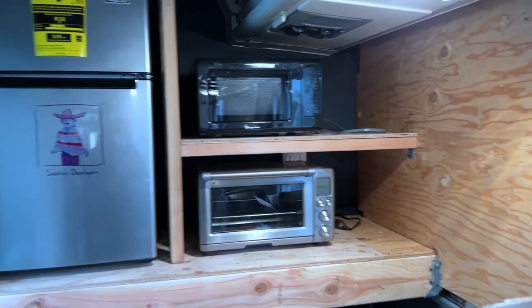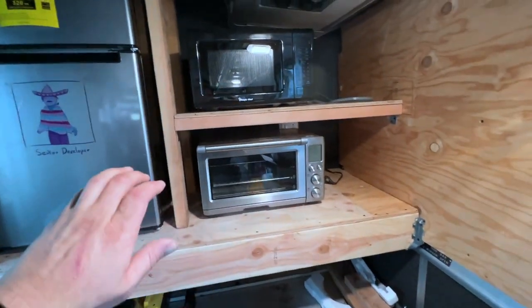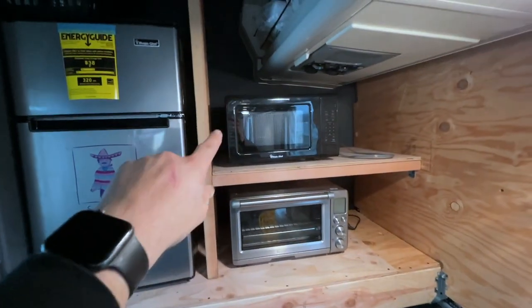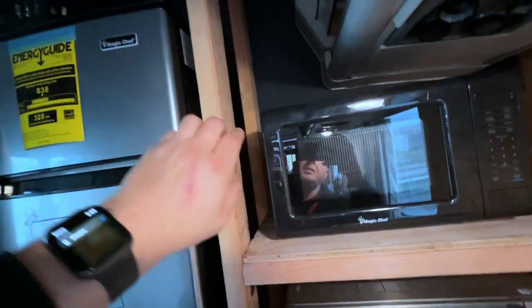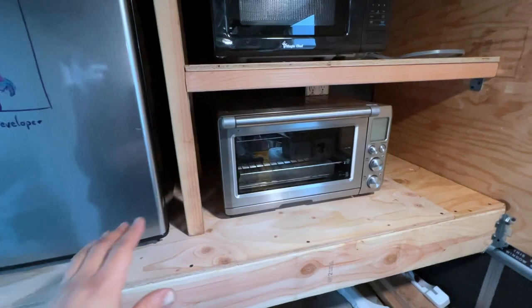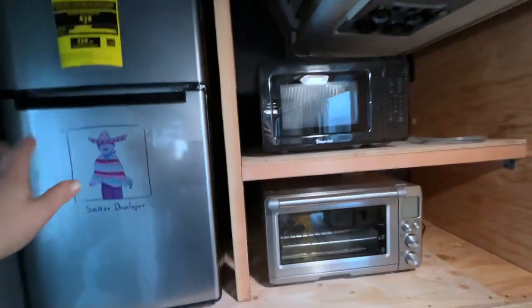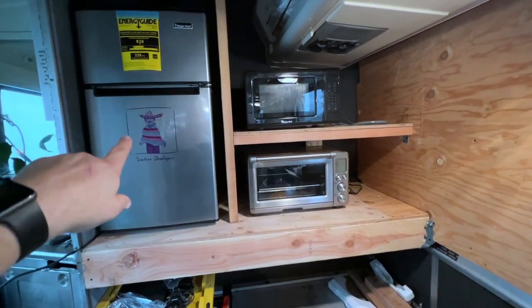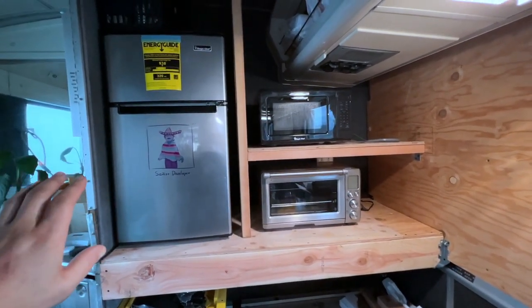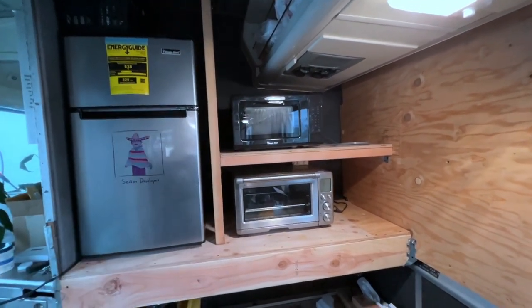Okay, here's what we're looking at. I think this is gonna be the final layout. I'm gonna have the convection toaster oven down here, microwave up here, and we've got plywood going across here. We're gonna be covering this section as well. I've gotten to the point right now where I need to pause putting everything together. This is just sitting here, it's not attached yet. But I got a bunch of brackets and stuff. I wound up going to Home Depot, and I got a bunch of brackets and things so I can tie down the fridge. I've got a whole system figured out for that. And then I've also worked out a way to mount down that little convection oven and the microwave as well.